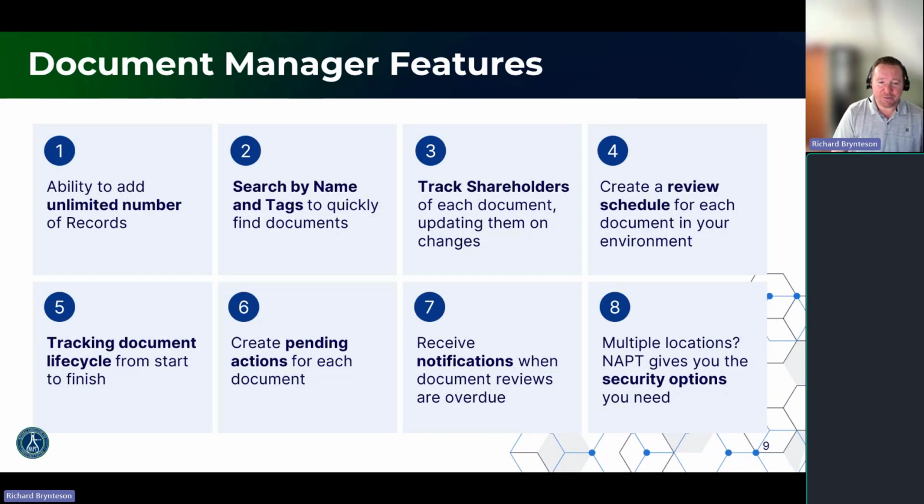Number 7, when documents come up for review or are overdue, we'll send you an email letting you know that you have documents that are past due. Inside of settings, you can specify who receives these overdue notices, so that if a document is missed as part of a review process, you have something reminding you that you've got documents that need to be reviewed and should get in there and take care of that. And the last piece, which we just talked about in depth, is that we give you the security options you need to manage your documents at the different levels you really need.